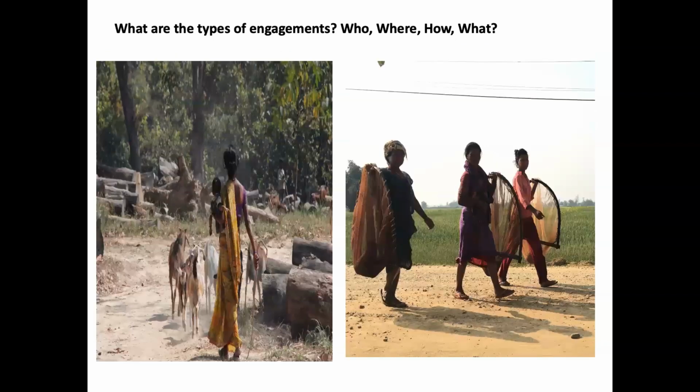Nepal is the fourth most vulnerable country in the world to climate change. Similarly, the impact is also severely felt here in the Terai. All these are pictures of Nepal. This one was in the Terai, and this one is high up in the mountains, in the mid-hills. It's very interesting.